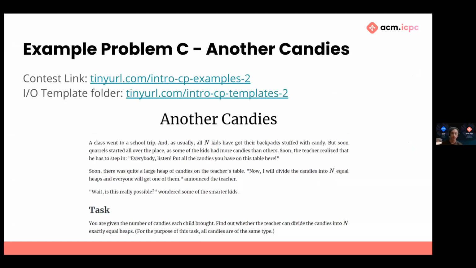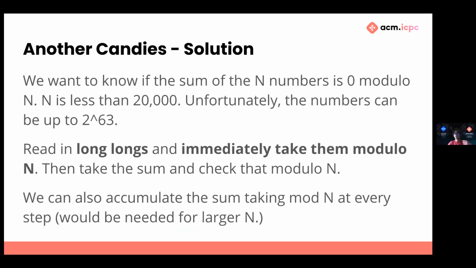Actually, before we jump right into the solution, the problem basically asks us about a bunch of children that have a number of candies. The problem asks if we can equally divide the number of candies amongst the number of children, and we have n children. So basically we want to know if the number of candies is divisible by the number of children. In other words, we want to know if the number of candies mod n is equal to 0.